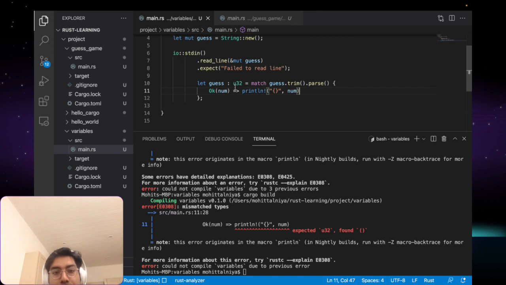Oh, understood. So if it's okay, then it's going to assign this particular to this. So this guess will be equals to number. Yeah, gonna print anything here.